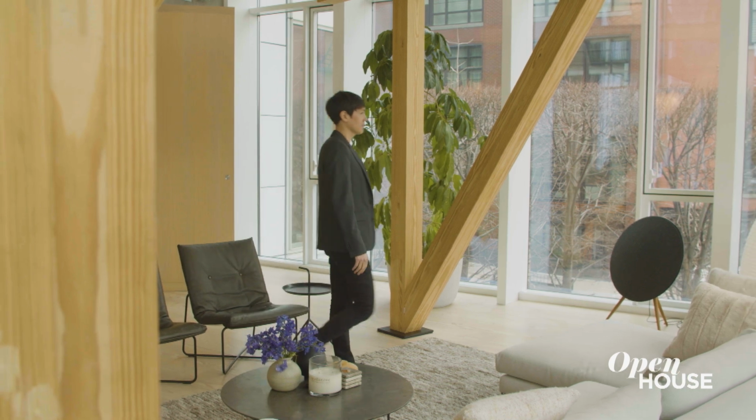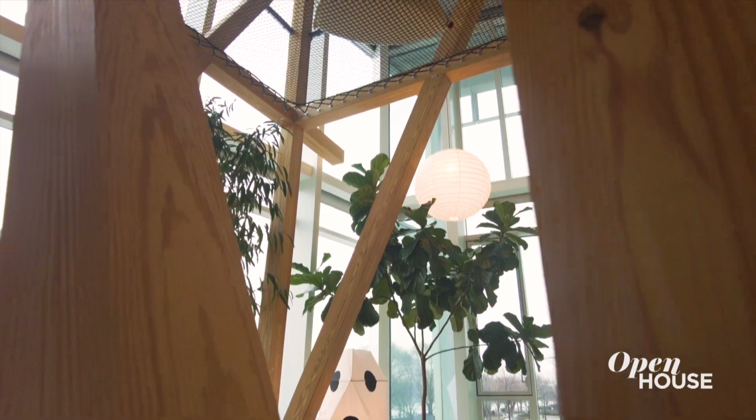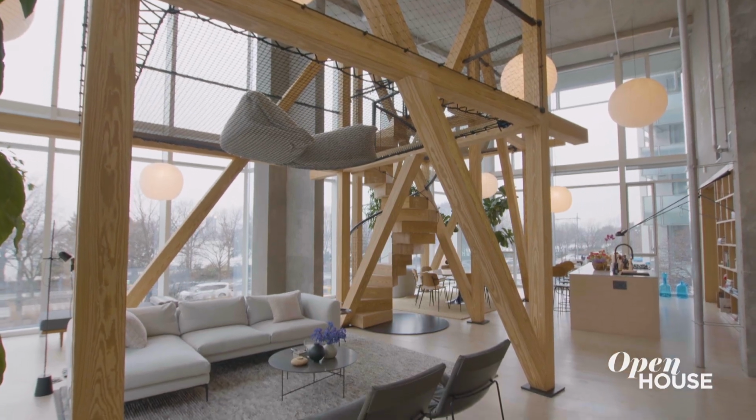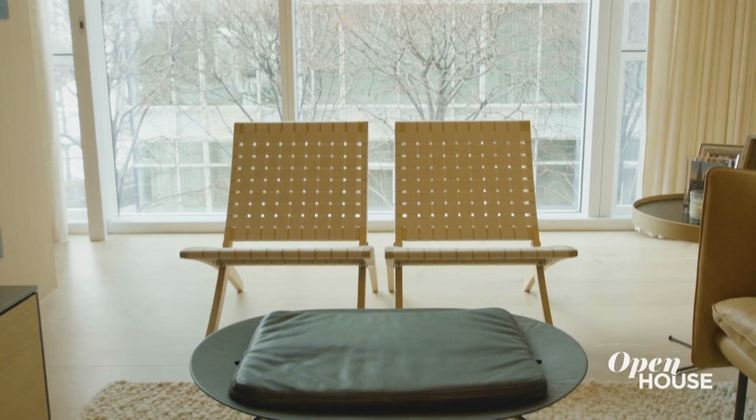Growing up in Oregon, nature was a huge inspiration for me to become an architect. And I also feel that there's so much nature missing in our modern life. I'm Andrew Heid. I'm the founding principal of No Architecture based in New York City. Welcome to the Urban Treehouse here in the West Village. Come on in and I'll show you around.